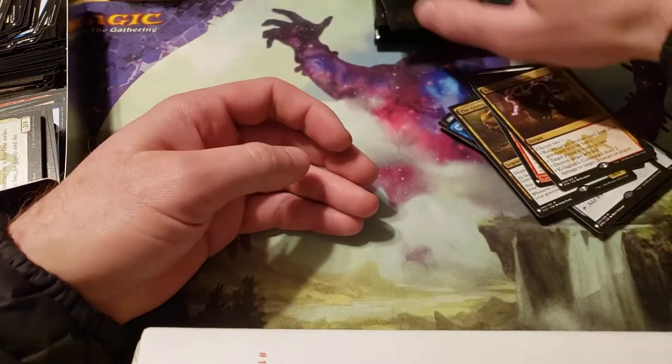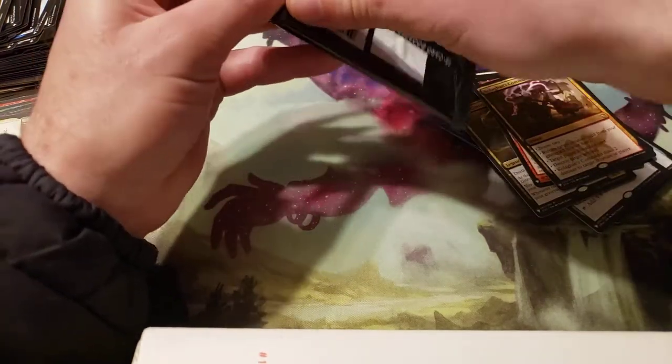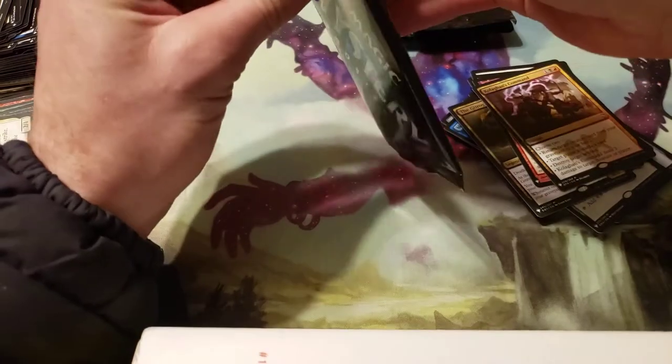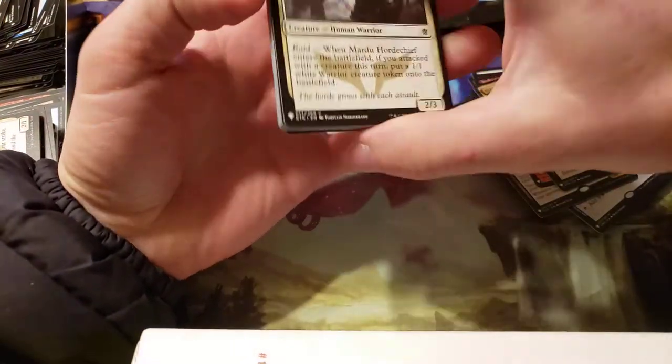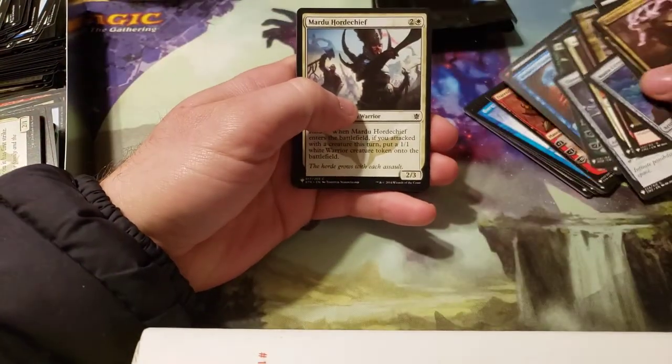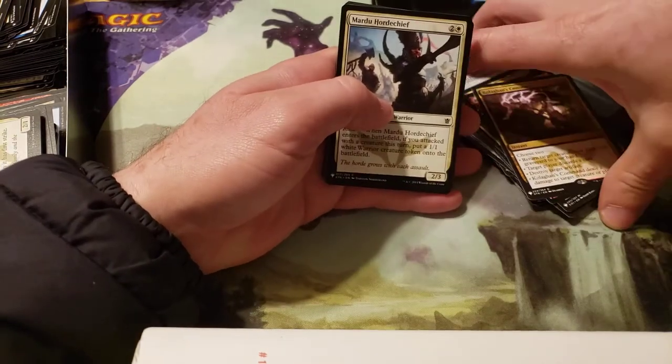Alright. Got 5 packs left. Already got the real valuable card out of it. But hey, maybe we might get a duplicate of Mana Crypt. Was that? Is it Mana Crypt? I'm sorry about that.